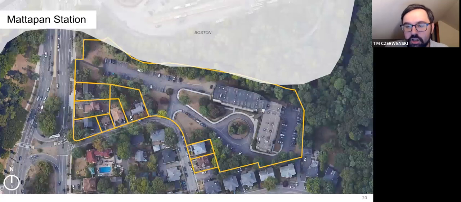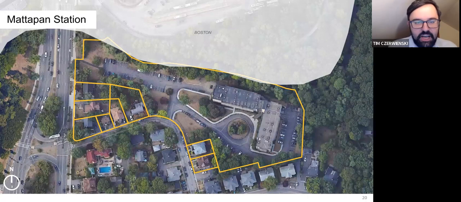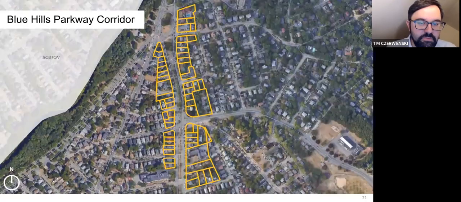The significant chunk of this is Unquity House, the senior housing that's owned by Milton Residence for the Elderly. In order to get to the 5-acre minimum for a subdistrict, we folded in some of the single family houses around. One thing that you'll see in our dimensional table is we're zoning for relatively significant density on the big parcel, not a lot of significant density on the small parcels, but we did need to get up to 5 acres for this subdistrict.